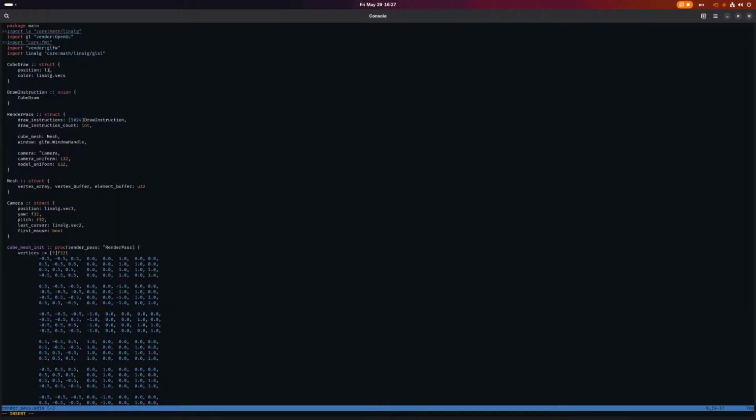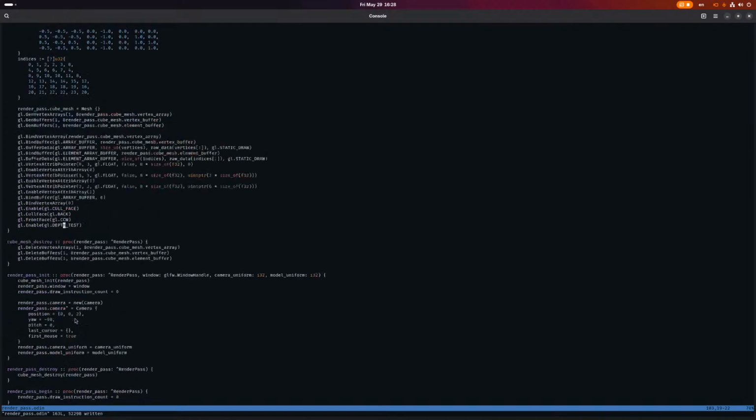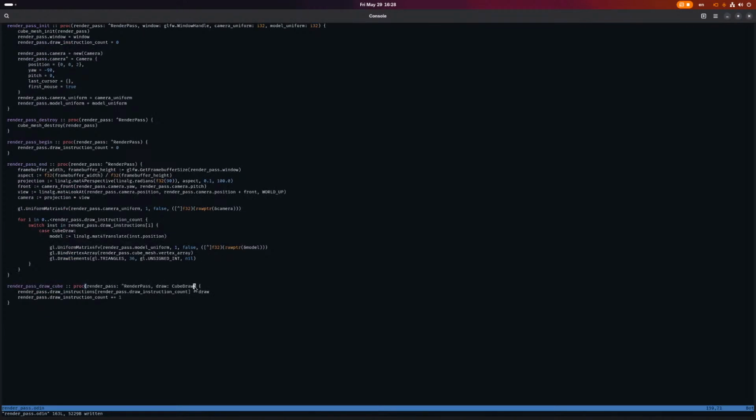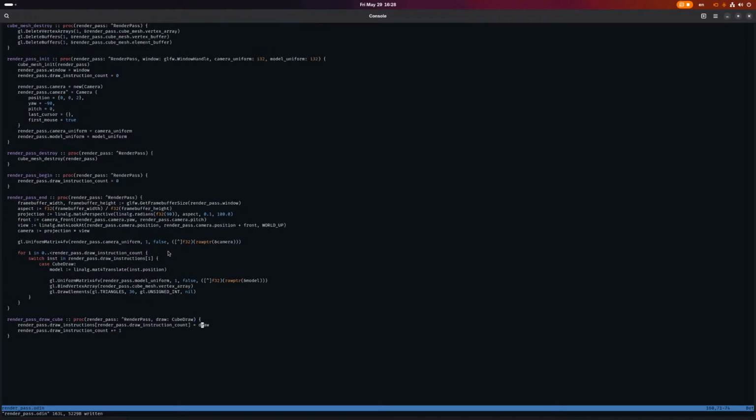I'm pretty sure they are exactly the same. So we don't. This will be vec3 and this will be vec4. So when we draw a cube, we also want to do, oh wait, I'll do that down here.